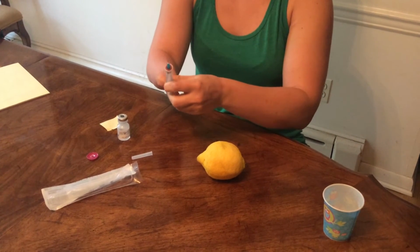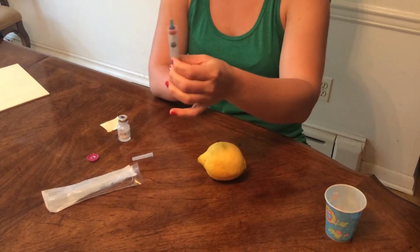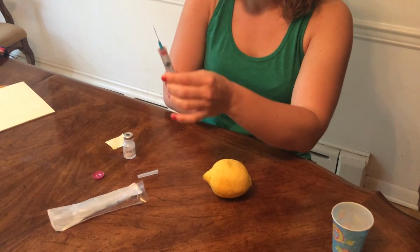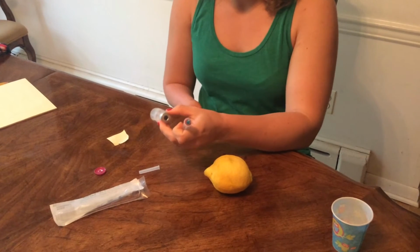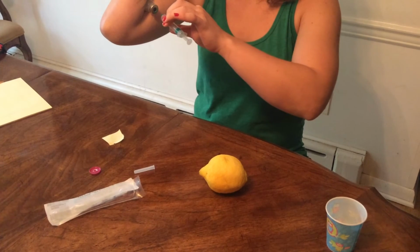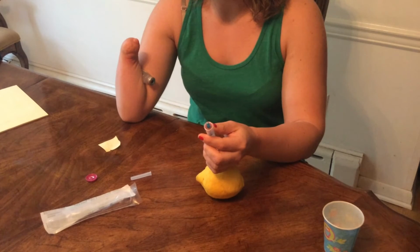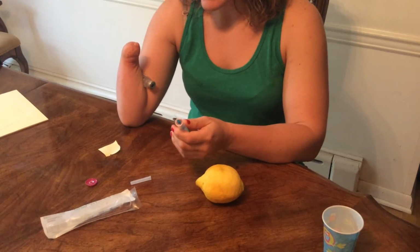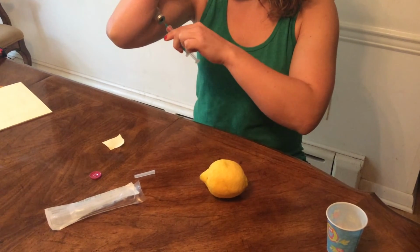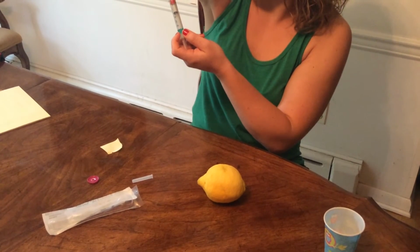Okay. The next thing you need to pull down to what you want to get. So I'm going to just do 1 cc. Okay, so the top of the black is there at 1. Okay, next step. So you're not in danger of stabbing yourself while you're doing it, because a lot of people would want to go straight on. But a lot of times during nursing school, you're going to be fidgety and shaking, you're going to be nervous. So the best way of handling that is to go at it from the side first, then go, and then you're already in. Then you want the needle below water level.